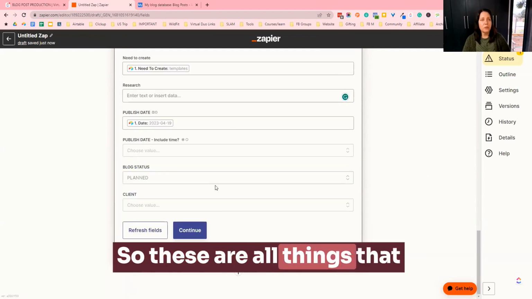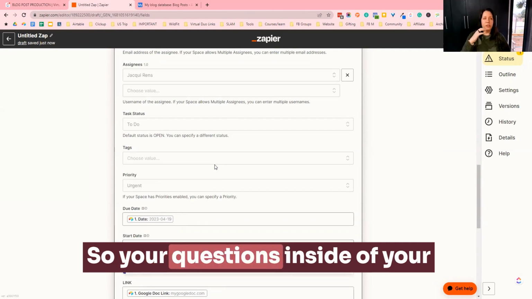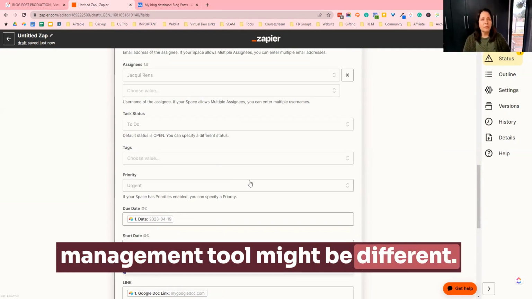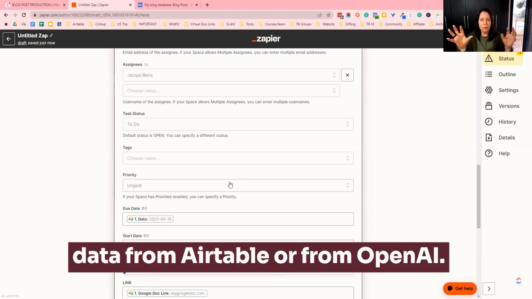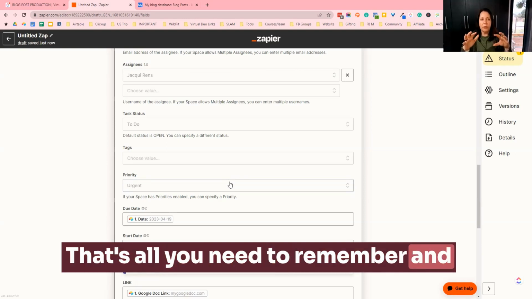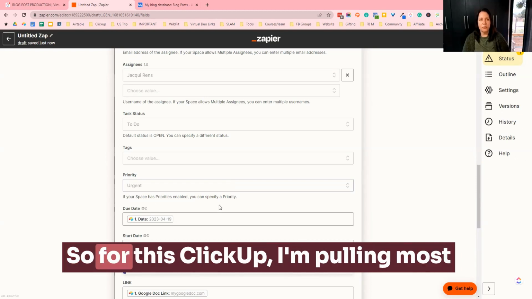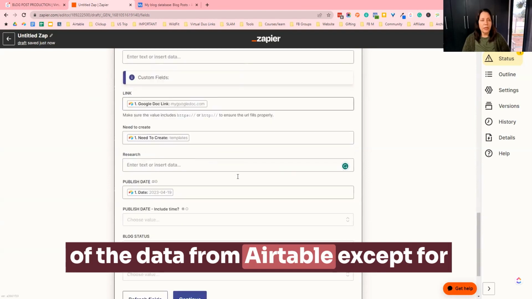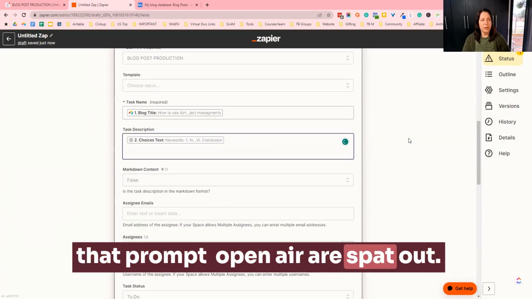Okay, so these are all things that I've put inside of ClickUp. So inside of your own ClickUp or another project management tool might be different. But just remember, you're either pulling data from Airtable or from OpenAI. That's all you need to remember. And just think clearly through where you're pulling the data from. So for this ClickUp, I'm pulling most of the data from Airtable, except for that prompt OpenAI spat out.